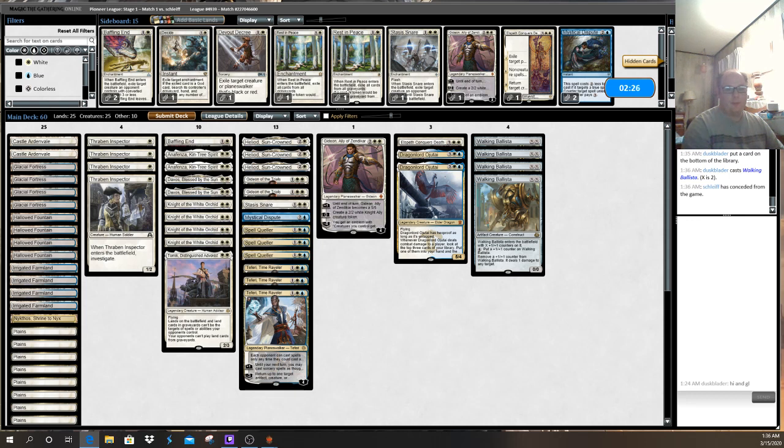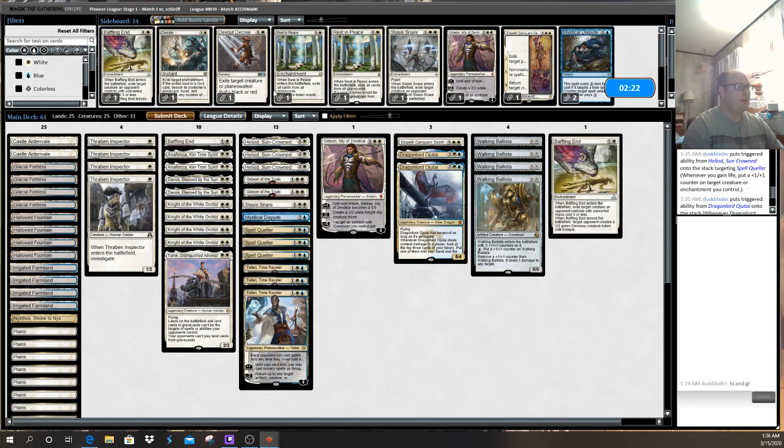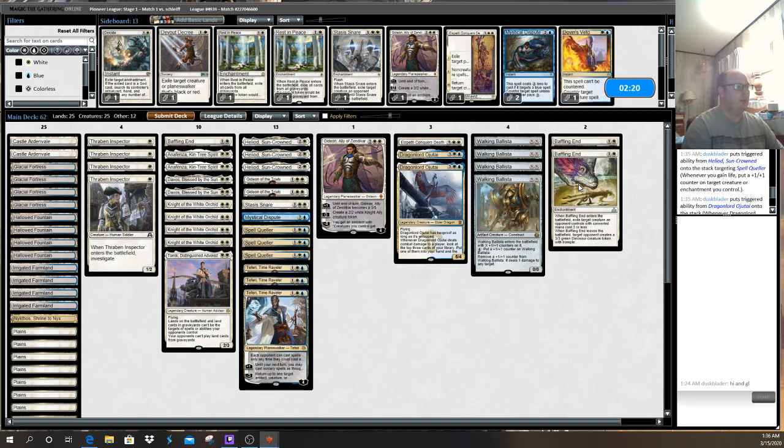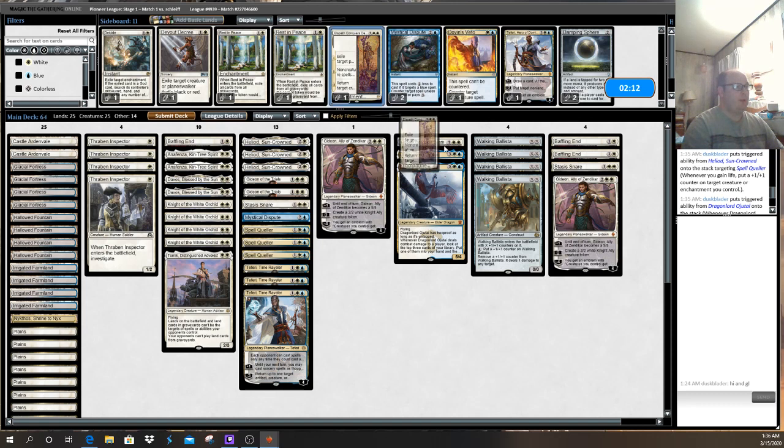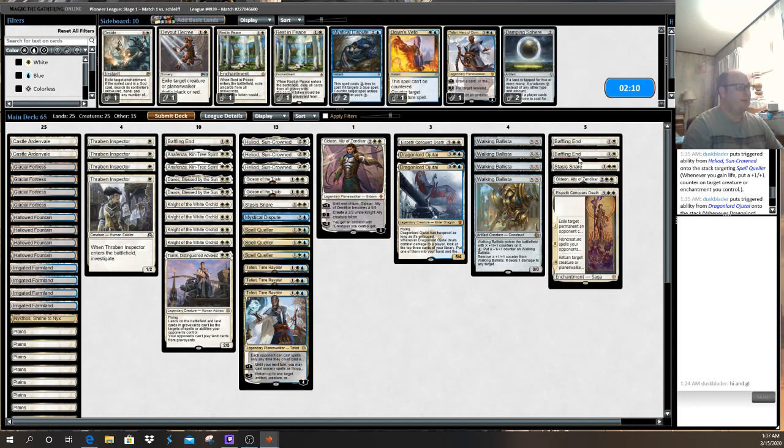Nobody's had results with Knights lately. Alright, so definitely want copies of Baffling End. Probably interested in Stasis Snare. Might be interested in Gideon, and Elspeth Conquers Death. Cards that don't feel great in this matchup: I think Mystical Dispute isn't fantastic.